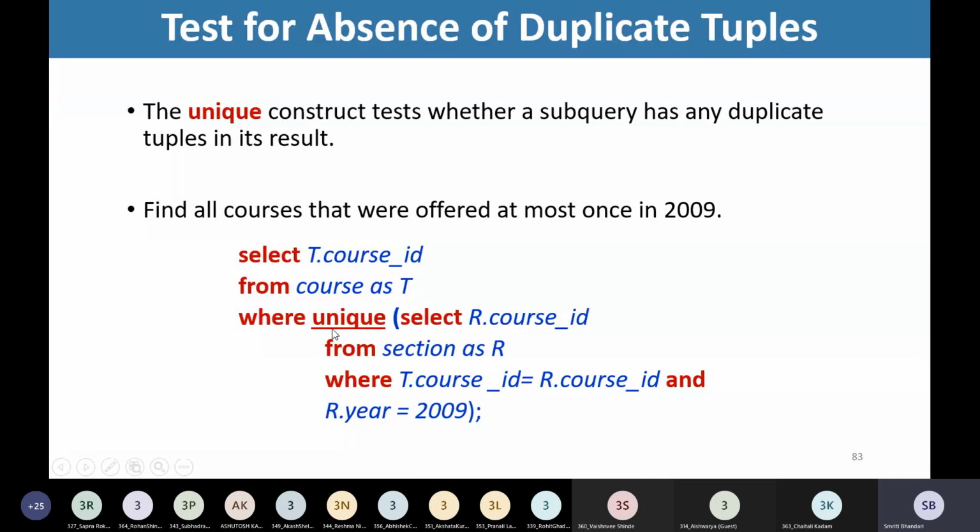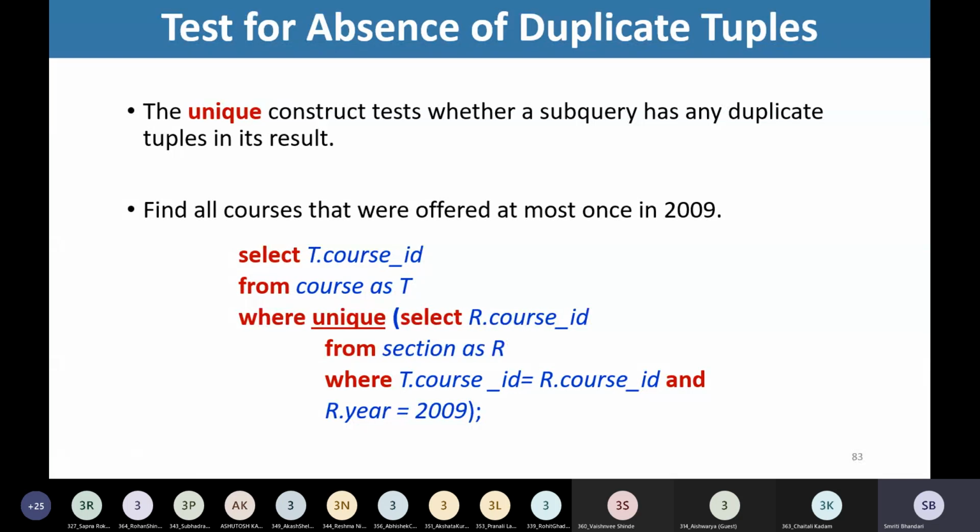Now, this unique clause will find out whether this particular subquery is having a single, unique entry. If it is having more than one entry, this means that this particular course is being taught more than once in this year.